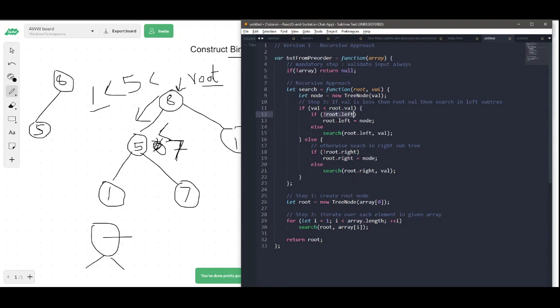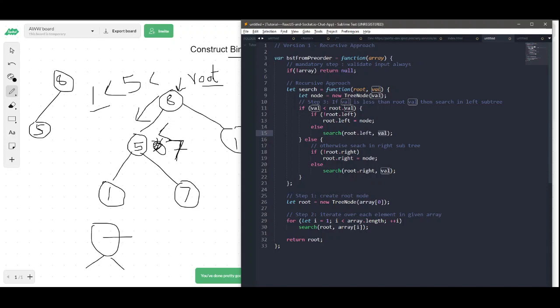So it will go and search for root dot left. Now I'm making another recursive call to find the left subtree, left of this 5 element. That is why I've called it root dot left with the value that is going to be inserted, right? Got it?